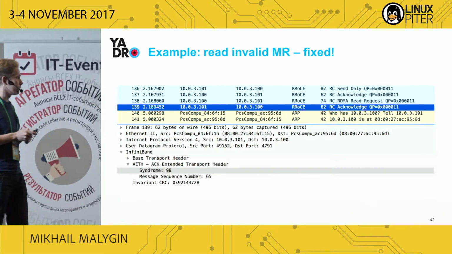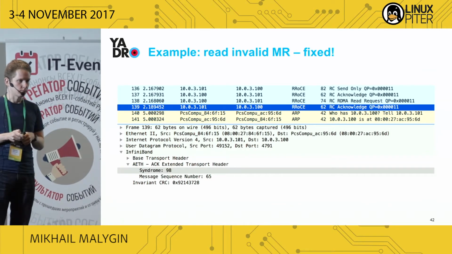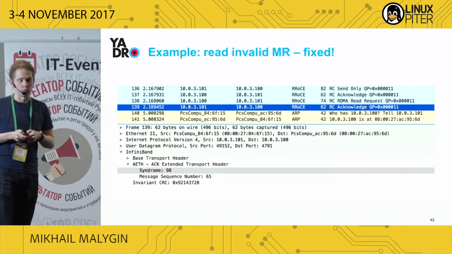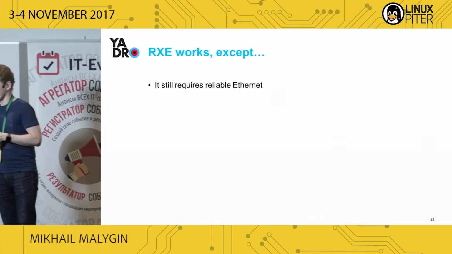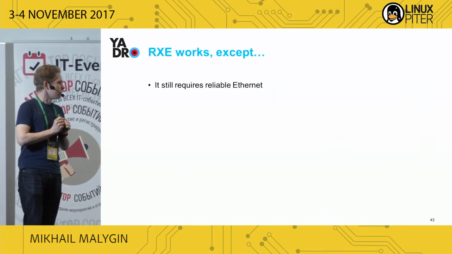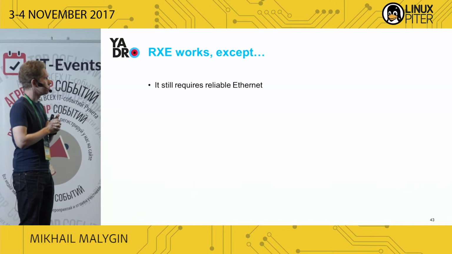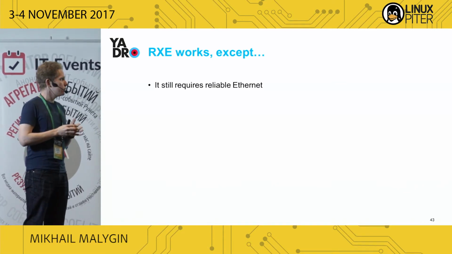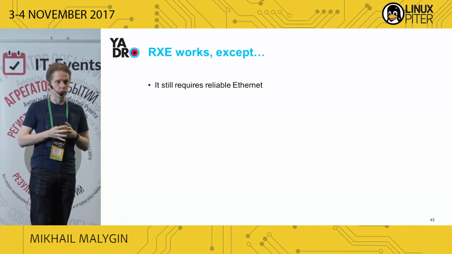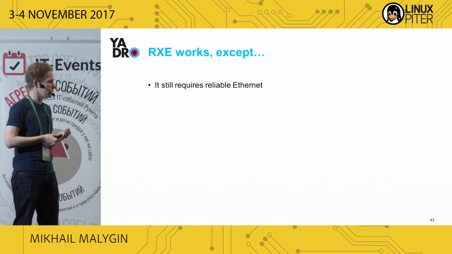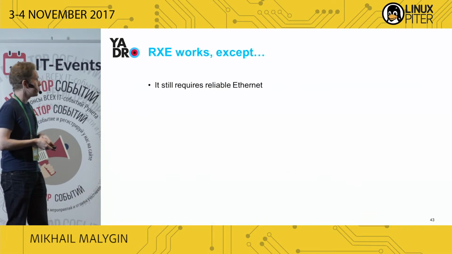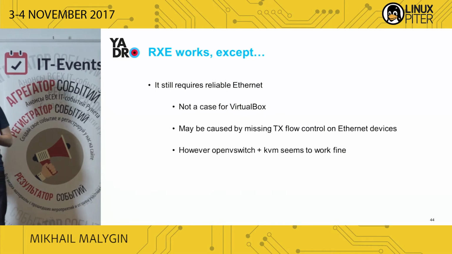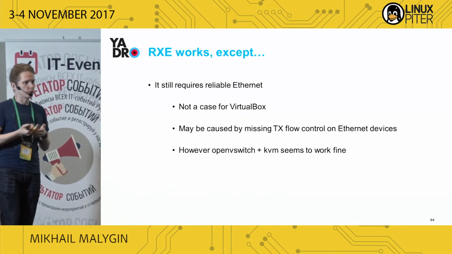Of interest is that it's still absent in the upstream. There are two options. Either we misunderstand something, or nobody cares. Perhaps both. After it, this RXE drivers did work. The only problem left is that it still requires reliable Ethernet. And it doesn't work in VirtualBox, for example. Or it works, but conditionally.